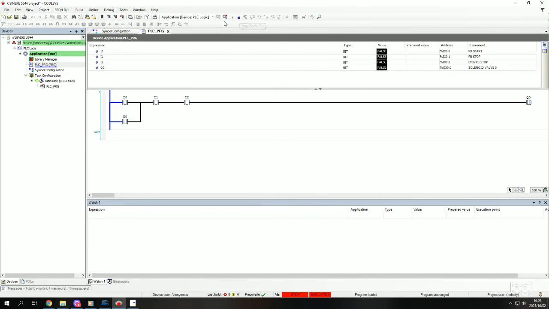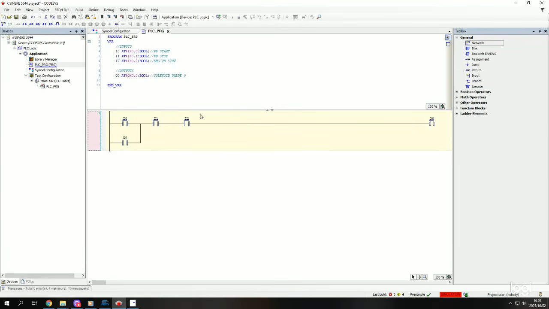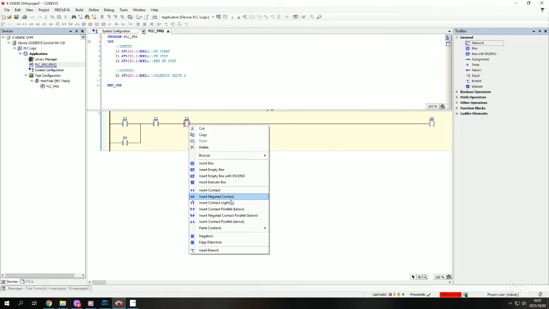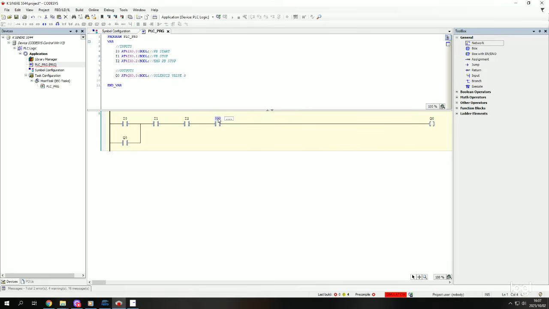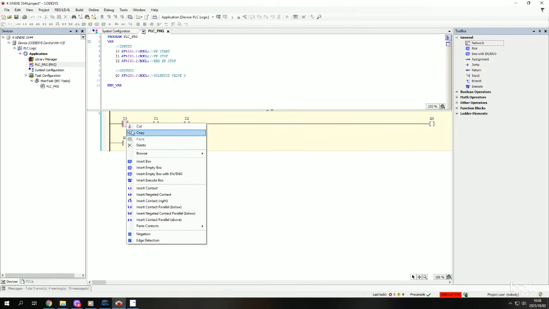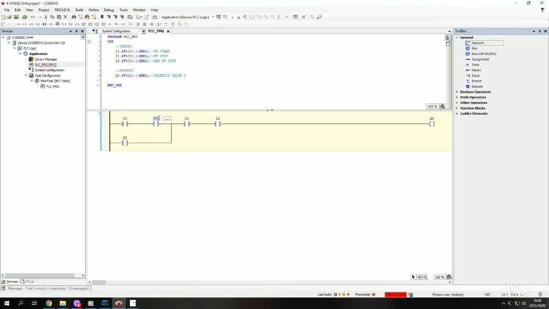What changes this side? Stop, lock out. What changes this side? Or what do we add? We then gonna add I3. Okay, so I3, we need to add I3 here because this is a condition for our push button to be actuated. For our push button to work, we need to detect the position, which is I3. So this is an AND operation that we have just created here. We are saying I3 must be detected for us to activate, for the push button to be activated.